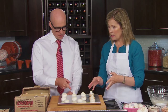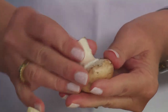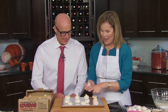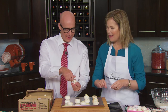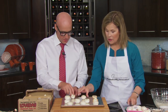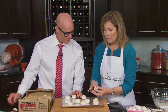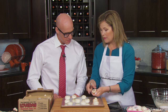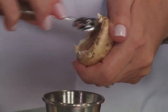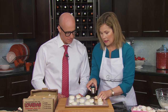To get the mushroom ready for stuffing, remove the stems by wiggling, twisting, and pulling. It comes out very easily. If there's still stem material left inside, use a melon baller — just take the melon baller and scoop out a little more to make extra room for your stuffing. Then set the mushroom back down on the cookie sheet and you're ready to go.